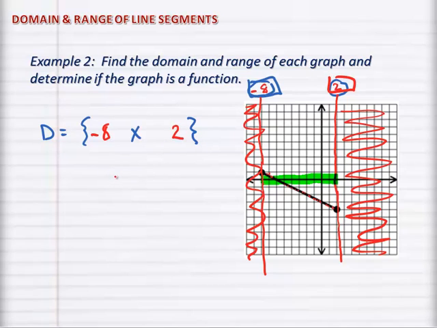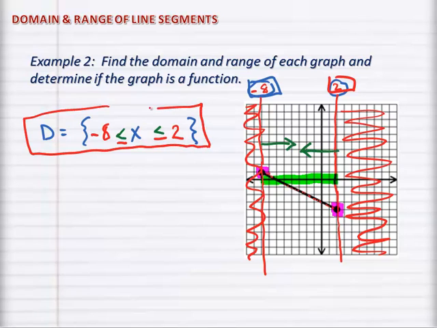Now x is between -8 and 2. So what we use is the inequality less than. And what that means is x is less than 2, and x is greater than -8, so it's in between that area. Now the last thing I've got to look at is that on each of the boundaries we have a closed dot. Remember, a closed dot does include the point, so I have to put an equals. And this is written now in what we call inequality notation. And the reason we have to write it like this is because our graph is of a continuous nature. Okay? Now we're going to do the range the same way.